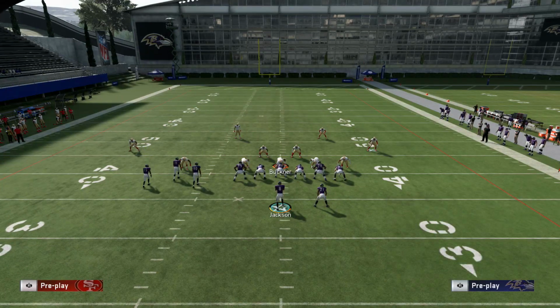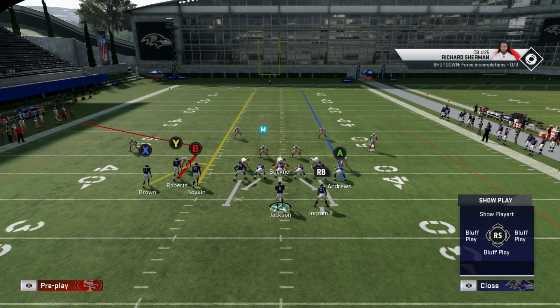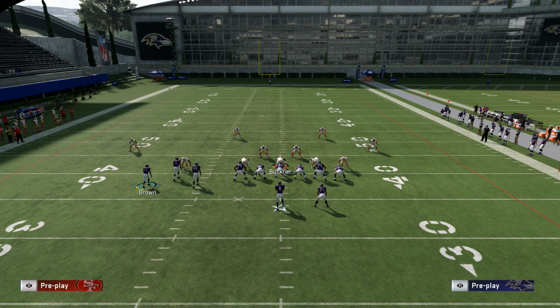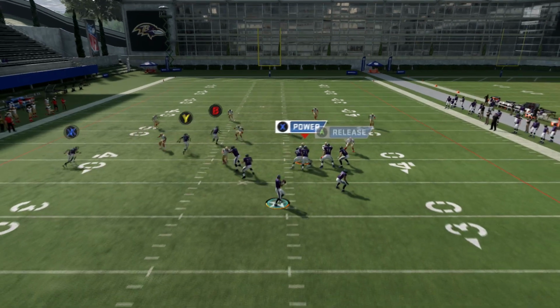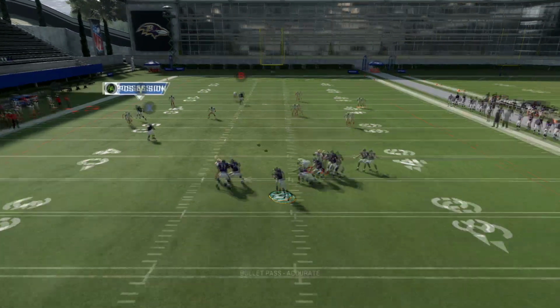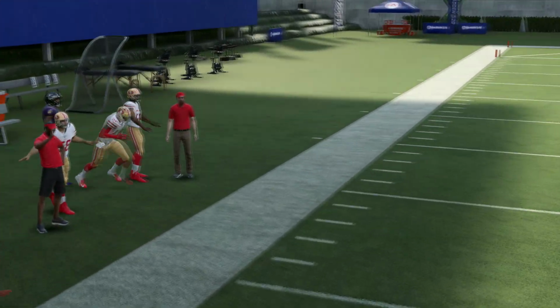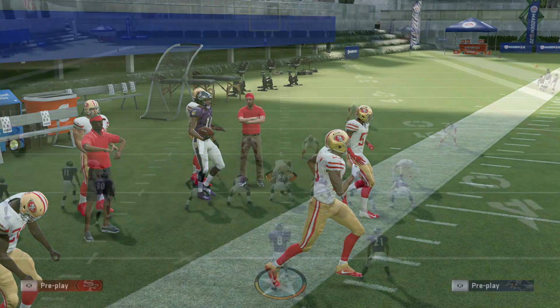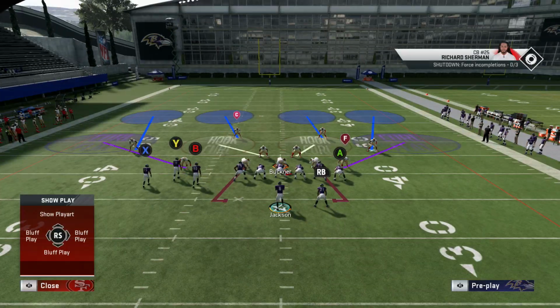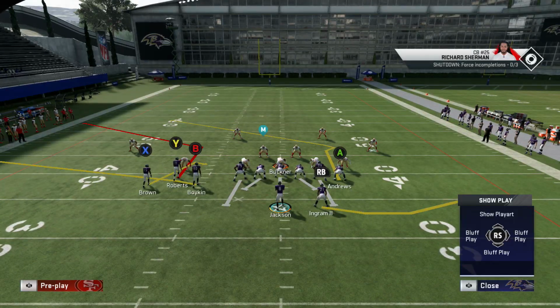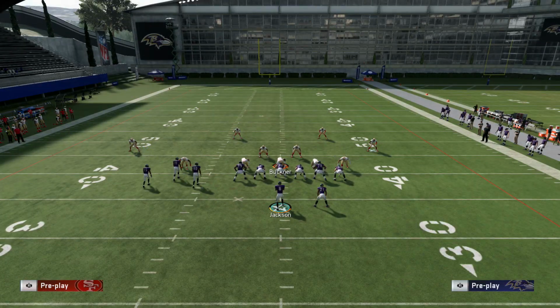What we can do first with this is we can make it look just like slot option out of pistol bunch tight end, which again I'll link right here in the video. You delay fade the tight end, block the running back, streak the inside bunch receiver, and now we have the exact same setup out of pistol bunch tight end. We have the flood concept on the left, the delayed tight end on the right. That's just going to destroy all the popular blitzes, all the 3-4 cover 4 defenses, all that kind of stuff is destroyed.